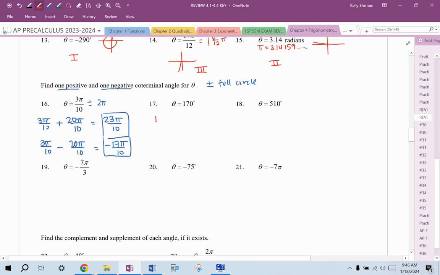If it's 170 degrees, now I want to add and subtract 360. So if I add 360 to 170, that's 530 degrees. And if we subtract, I noticed some people doing their subtraction wrong, like doing 170 minus 360, lining it up like this. You can't do that. If you're doing the vertical subtraction method, you need to subtract 170. So I'm just looking at what's 360 minus 170, and I'm just going to make my answer negative.